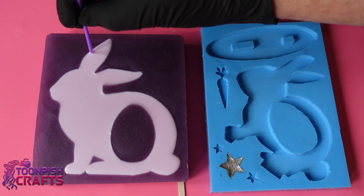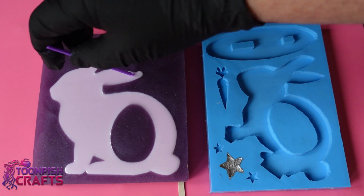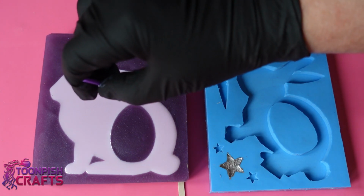But I'm trying out all these colours. It's a great way of trying colours as well. Bought quite a few colours the other day. It's nice to try them out.